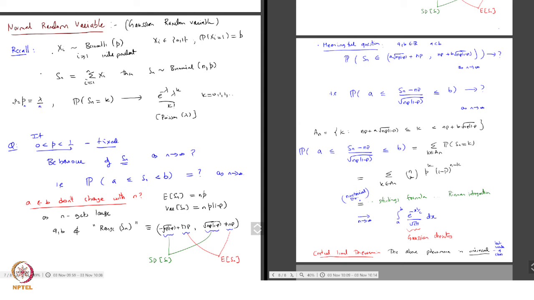But if p was fixed, the first thing you notice is that the mean of Sn is n times p, which is growing. So is the variance, n times 1 minus p. So your random variable, in some sense, is going to be around np, within plus or minus the square root of np times 1 minus p. Then you can try to understand how this random variable is behaving around that value. That's what I'm doing next. I'm taking the probability that Sn belongs to this range. I want to know what happens to this as n goes to infinity.